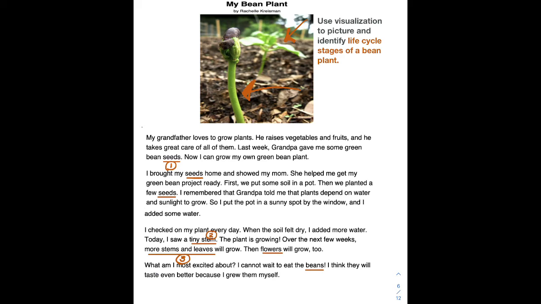And you can see that kind of in the background there. More stems, see the stems and the leaves. So that would be a young plant stage. And then you saw flowers. And that would be an adult plant. And last, you saw the bean, which is the fruit of the plant that has the seeds inside, which starts the whole thing over again.